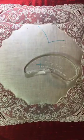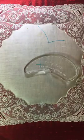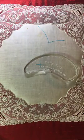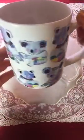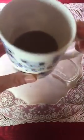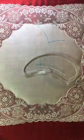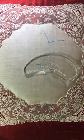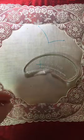Hi Judith in UK. You know what I love about this is that I get to see you all over the world, all the people I've met. Hey, and if you only saw me, I have on my Melbourne t-shirt. And look, my Aussie friends, look at my coffee cup today. Hey, Linda Izzard, you know I always think of you with the koalas. Of course, Lynn Finley and Karen Hogan, and all my handy quilter friends. Love that. I always think of you guys when I use that coffee cup. It's kind of my favorite thing to buy. Hi, Nell. It's my favorite thing to buy when I go overseas is a coffee cup because I know I'm going to use it every single day, and I trade them out. So I think of all of you.